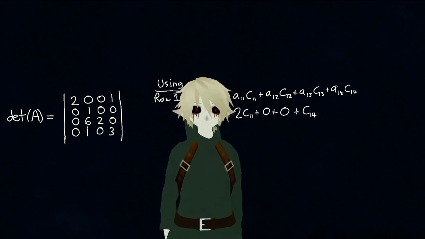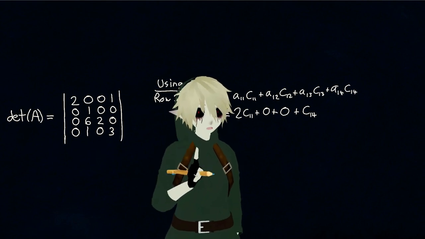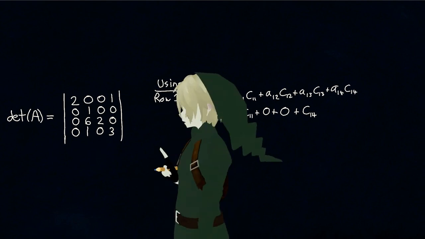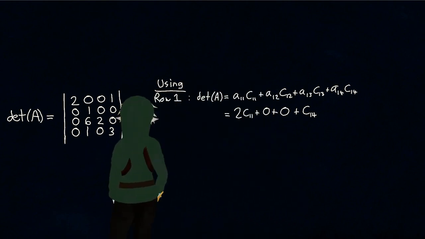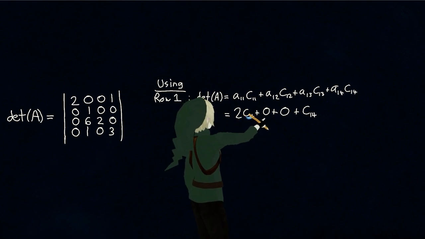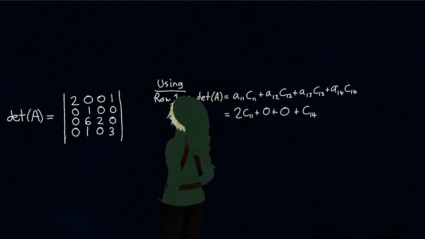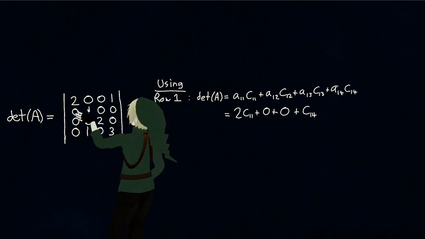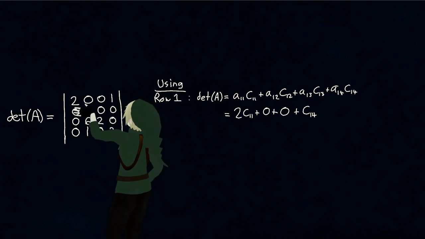Alright. Now, let me show you row 2. The reason why I'm choosing row 2 is, what do you notice? Why am I favoring row 2? Well, you notice that a lot of zeros are canceling out, right? So less work for me. Now you understand why I chose row 2. Because at row 2, we have a lot of zeros!